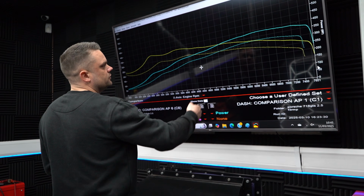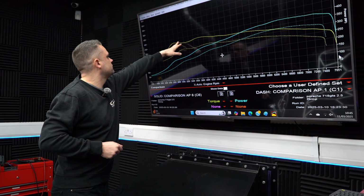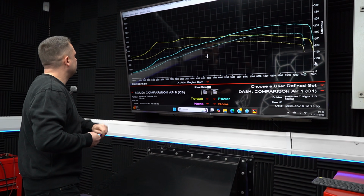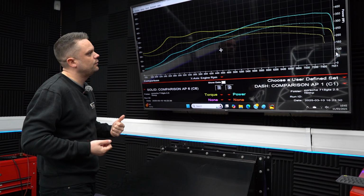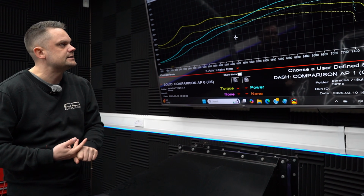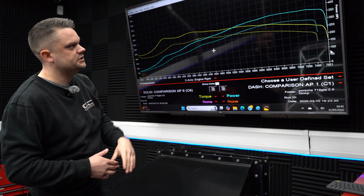So we've gone from 323 wheel horsepower to 380 wheel horsepower. So it's still a really good gain. And we're sitting right around 380 foot-pounds as well. So we've more or less matched the torque to the output of power. Again, it's a considerable jump over standard, but given that this customer spent a little bit of money on hardware, what I'm expecting to see here is that we've increased a little bit of boost pressure, but we've not had to pull any timing out as a result of heat. It's really consistent on this tune. We've done multiple pulls, which you've seen. This is just an example to show stock versus the first tune.